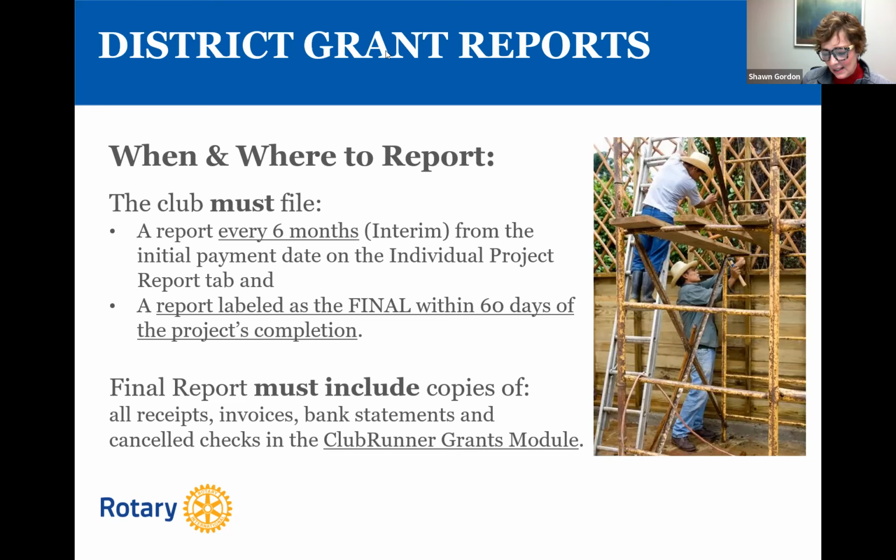Just one more thing to point out, as a reminder: it is required that you do the report every 6 months, and the date it's due is 6 months from the initial payment date. That trips people up a little bit. As you'll see in the next couple of slides, in the Club Runner Grants module there's a separate tab, and there are preloaded questions. For the interim reports, you don't necessarily have to answer those preloaded questions exactly, but for the final report you will. We can go ahead and advance the slide if you'd like.